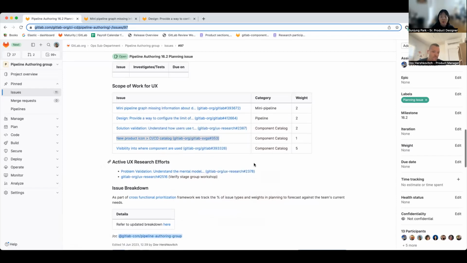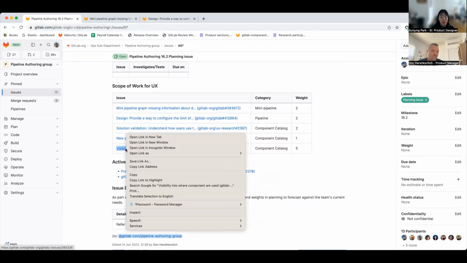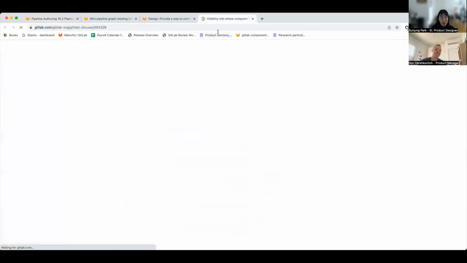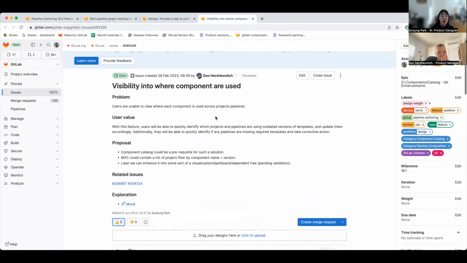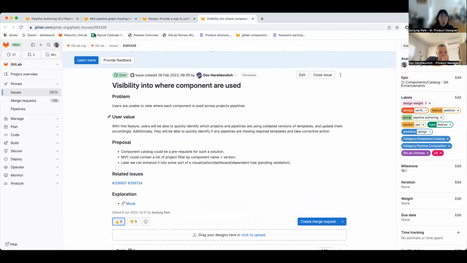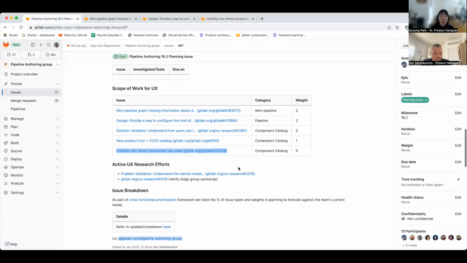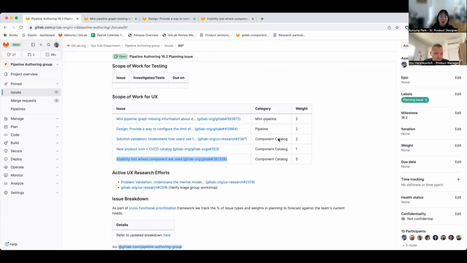The other component catalog item is that we are starting to discuss how we can better visualize where a component is used, in which project. We just started to brainstorm this, and for 16.2, Dov and I are going to brainstorm more, and then we can start prototyping a possible solution. Outside of the component catalog, we have two pipeline-relevant items.